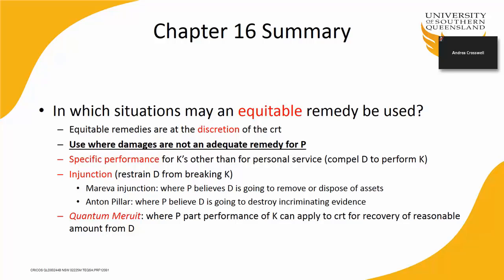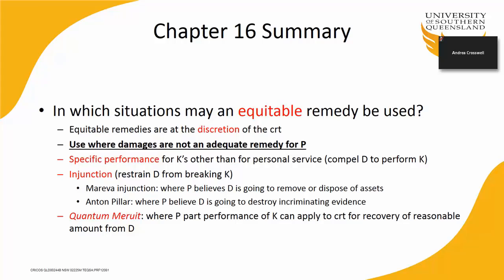So we use equity only after we've exhausted common law remedies. If I cannot get enough money from common law, I would go and see if I can get something from equity. If the court's going to give you enough money, they're not going to look at equity. So if damages are enough, that's the end of the story. So you have to start your argument by saying, yeah, I know I've asked for money, but the money is not going to be enough. So I want more.